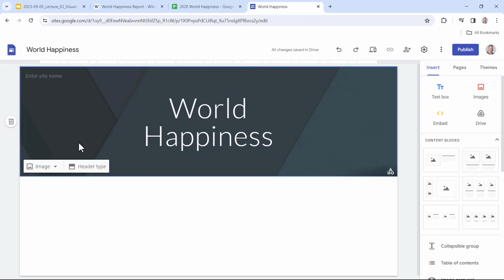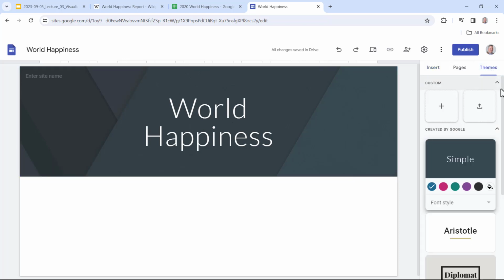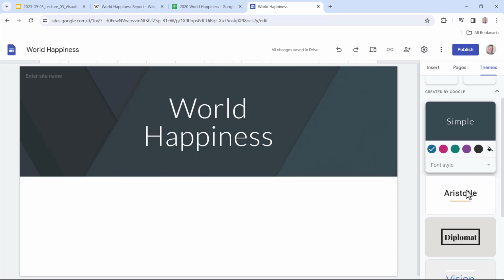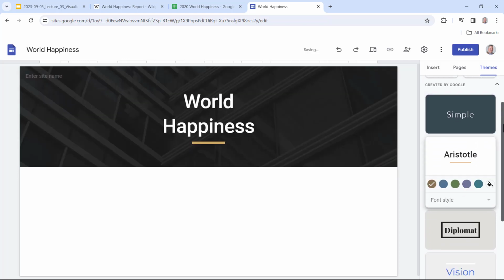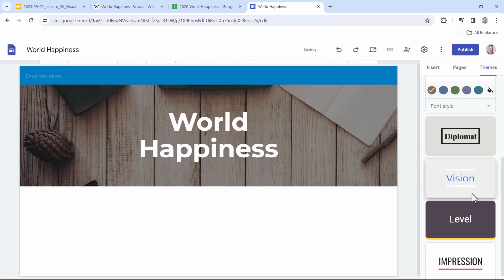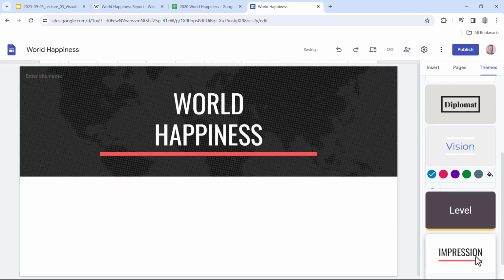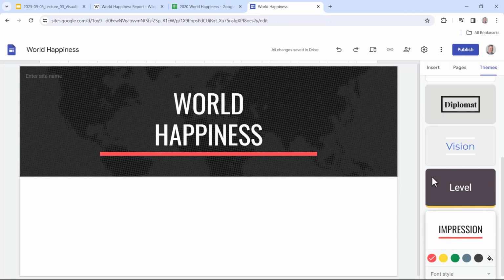You can format your website over on the right-hand side where it says Insert, Pages, and Themes. And we're going to click on the Themes panel and then find a theme that we like. You can just kind of click till you find one you like. And that one looks good to me. I want to switch the color there. I'm going to switch it to blue. All right, I like that, except for the world behind it, it's a little bit dark.